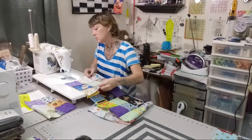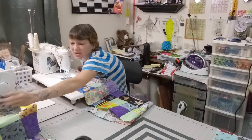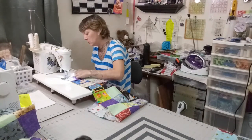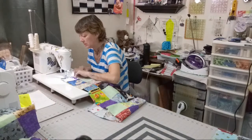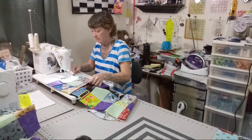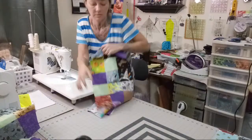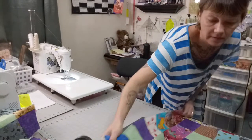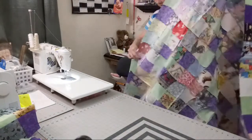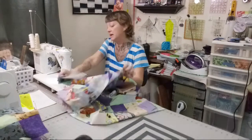And last one. Okay, so those I can just go in my whatever pile, or I can tear them apart and use the leftover pieces later. I'm not going to do that today, but I am going to attach this today before I get off of here. So I'm going to throw it on this side right here. And it'll be 6 across by 6 down. Nice big square. The perfect size for a child.